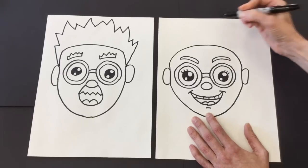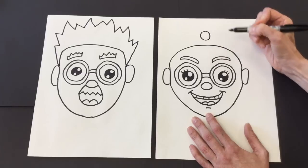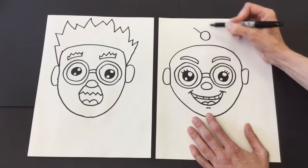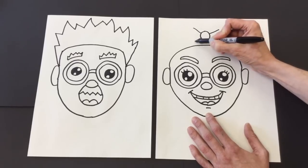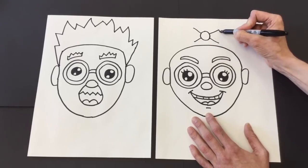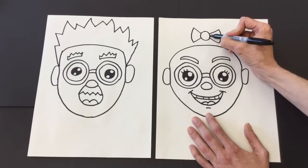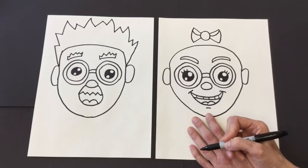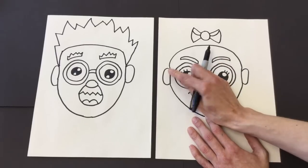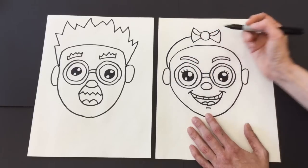For this scientist, I'm going to draw a bow on top, making a circle. Diagonal, diagonal, diagonal, diagonal. Close it, and make it three-dimensional with a little curve. That looks a little weird. Where's my hair? I'm completely bald. Okay, starting here, I'm going to go up, over, and to the bow. Hop over the bow.